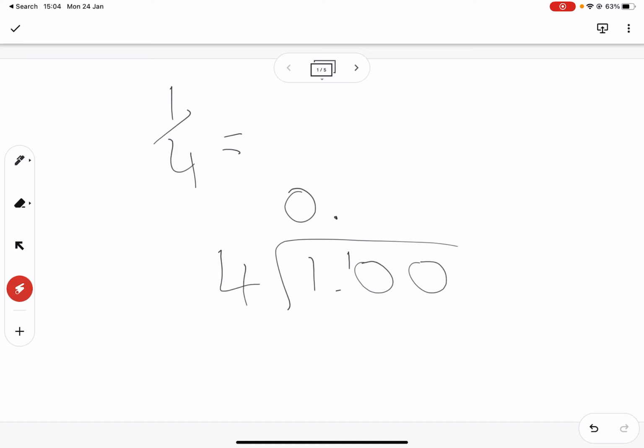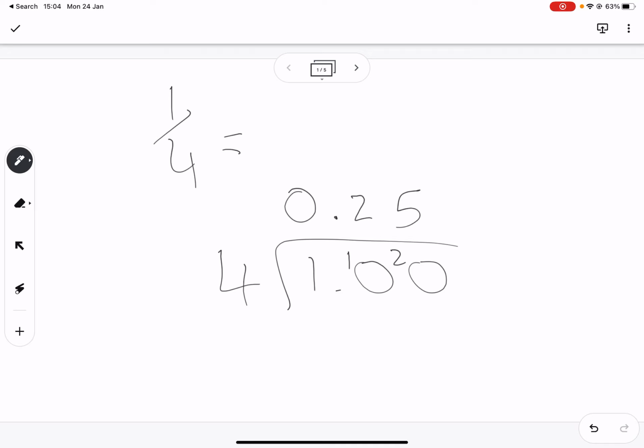So now how many 4s go into 10, which would be 2, with 2 left over. And then how many 4s go into 20, which would be 5. So 1/4 we know is 0.25. And then we use that to work out 1/7 and 1/6 and so on.